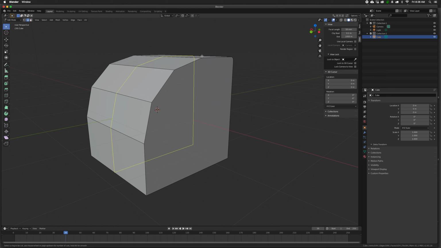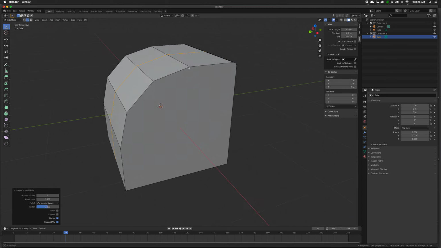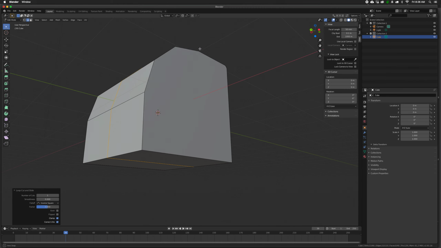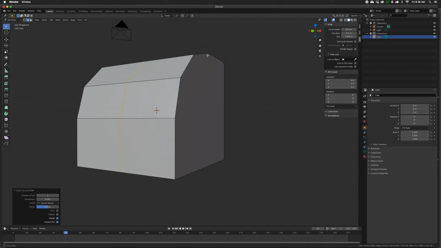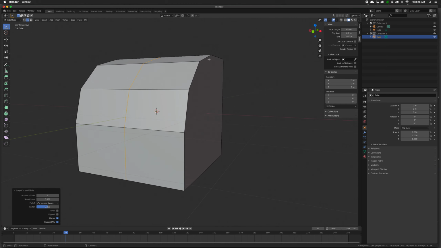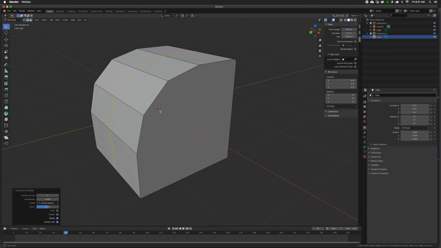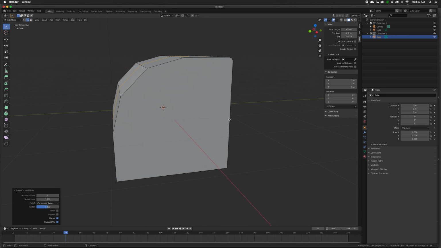I'm holding it now, so it's going to create a loop cut along this whole edge. If I left click, I want you to notice that it created an entire edge all the way around the piece of geometry. It recognized that as a continuous piece and created a loop. Okay, let's do another one. Command R, and hold the mouse until you get it where you want it.